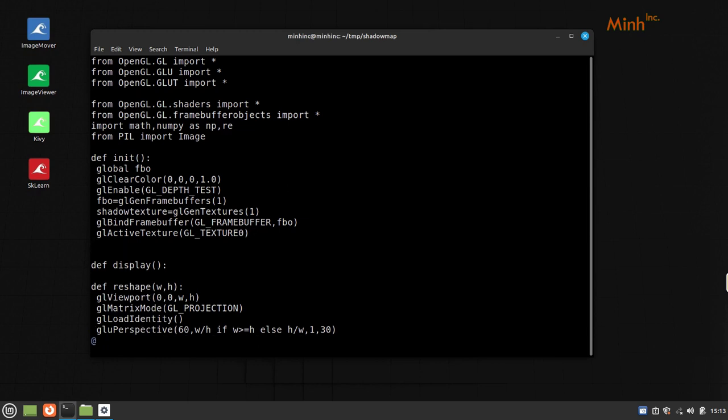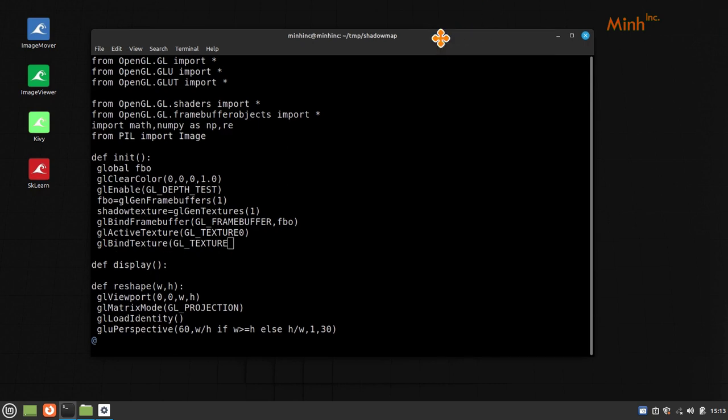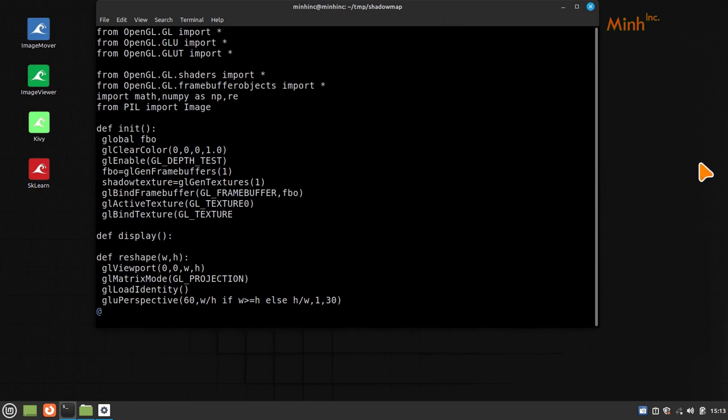By default I believe it is not required. glBindTexture, GL_TEXTURE_2D, shadow texture. So this is a texture object, and we make reference to the shadow texture object also.